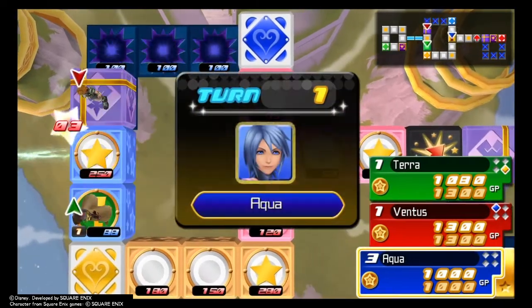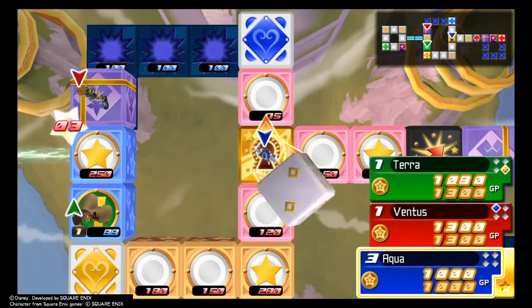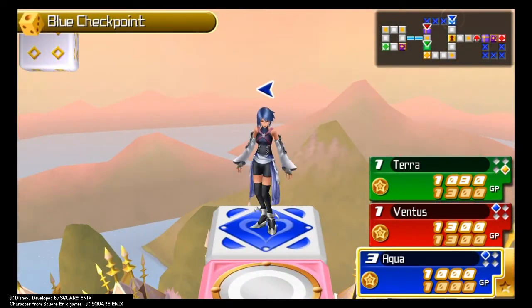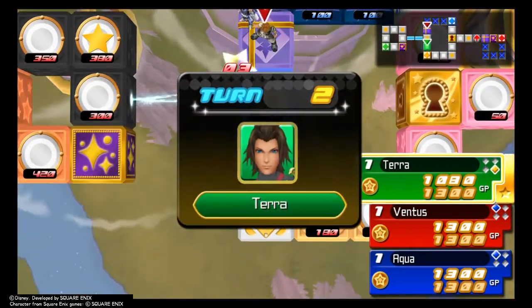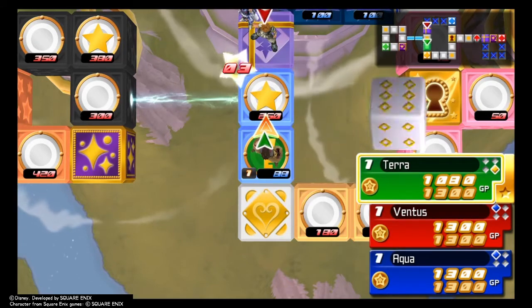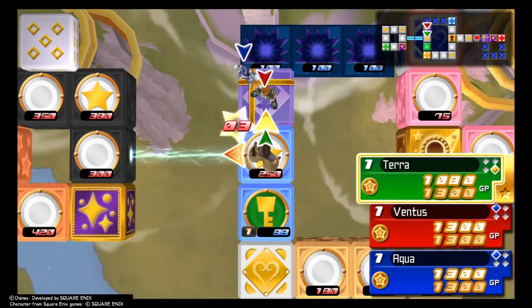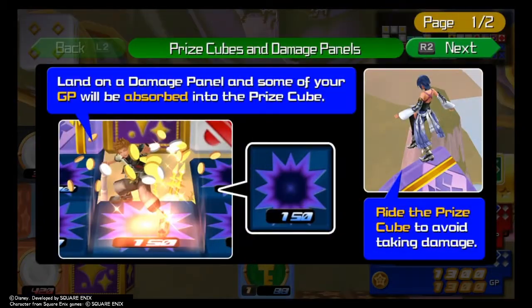And actually, my turn. As you saw there, that giant purple block thing will protect you from the damage to your GP. And here I actually do, I think I decided. Okay, never mind, I decided to go to the north.